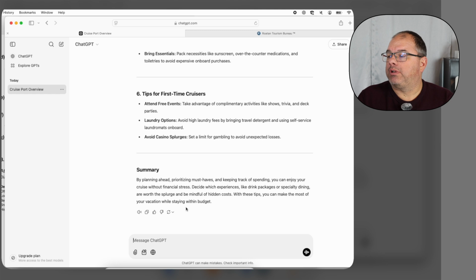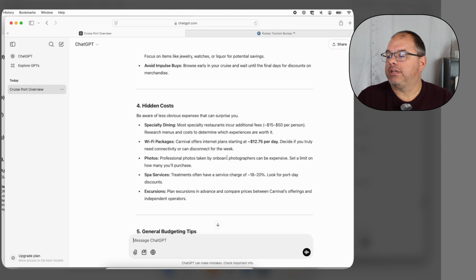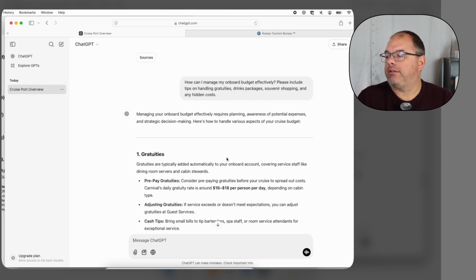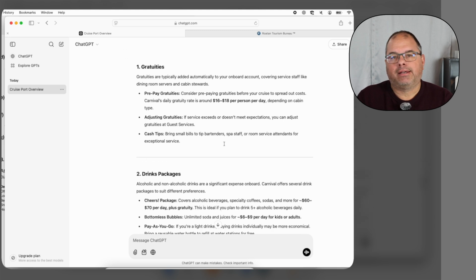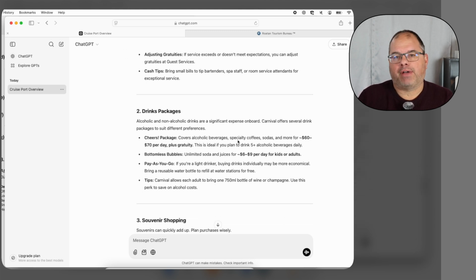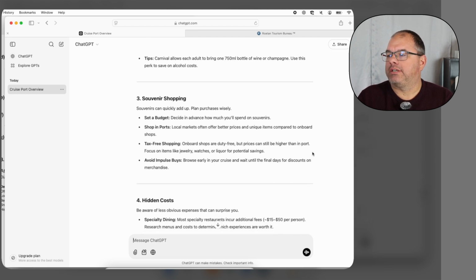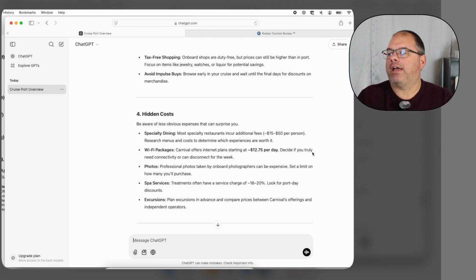If I scroll up on this one, it's going to talk about gratuities, drinks packages. There's been some price changes. So again, this is going to be in the ballpark. I'm going to go validate with Carnival's website what the actual price for those drink packages are. Souvenir shopping, setting up a budget, tax-free shopping, hidden costs, specialty dining if you decide to do that, Wi-Fi package.